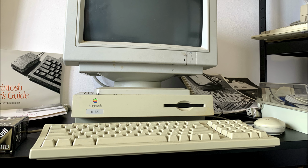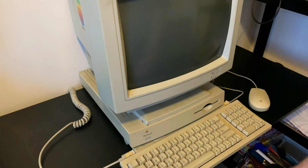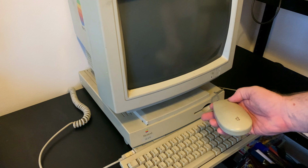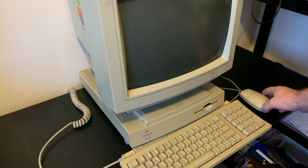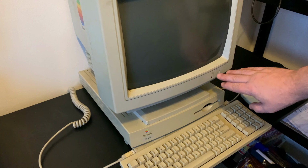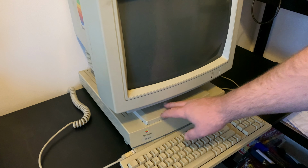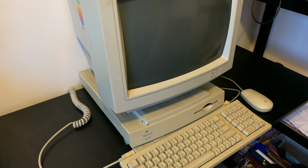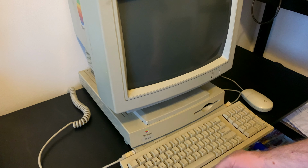So now we know a little bit about this machine, let's take a look at what we need to do to get her up and running and looking as good as new. Cosmetically, the machine is very dirty, and although, for example, the keyboard and the mouse move and click as they should, there's no guarantee that they work. The same unfortunately goes for the floppy drive, which may well have perished belts by now. The monitor has certainly seen better days, with the switch, the plinth, the surround all covered in some sort of sticky debris. And there are controls under the monitor screen which move freely but of course may not work. The power button for the machine is on the keyboard, but we're not going to even try and turn this thing on yet. There are things we need to check on the inside first.